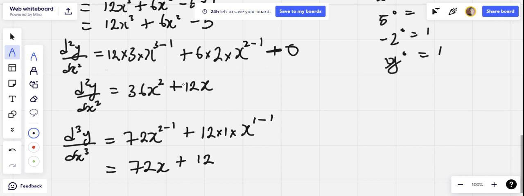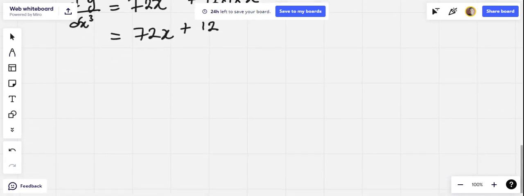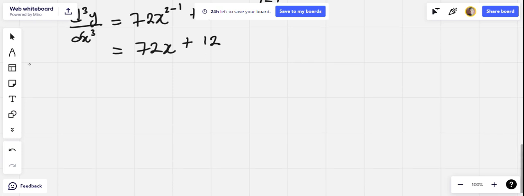So that is basically how to do the differentiation from the first formula. So let me give you something to try out and then see how well you've understood it.